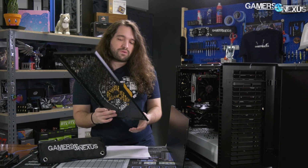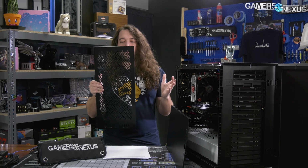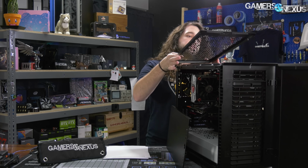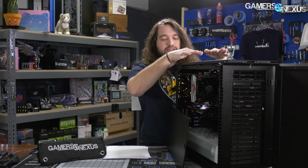Now, we've had issues in the past with panels where they do break, but this one looks pretty good. Then you can swap it out for the ventilated panel that's included in the accessory kit that we got, at least, and change it rapidly to become a case that supports more radiators. So there's a bit of water cooling focus here.